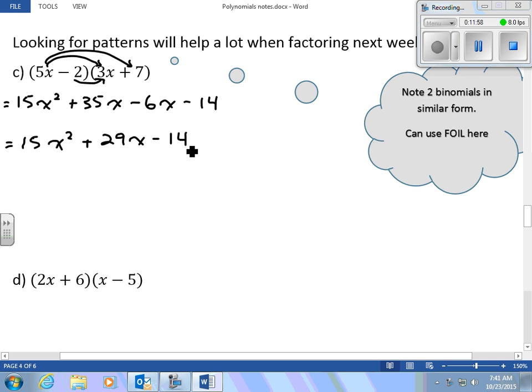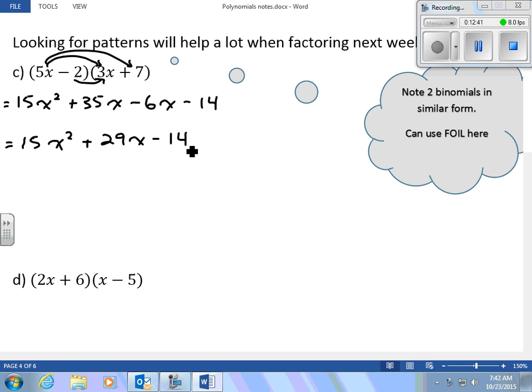When we're factoring, what we're going to do is start with this answer and end up with what we have here as our question. So let's take a look at the pattern here. If you think about the 15x squared, you can see where that came from. It came from multiplying the first two factors here, the 5x and the 3x. The negative 14 comes from the negative 2 times the 7. The middle term is harder to see where it came from, but it actually comes from multiplying the outside terms, the 5x and the 7, and combining that with the two inside terms, the negative 2 and the 3x.